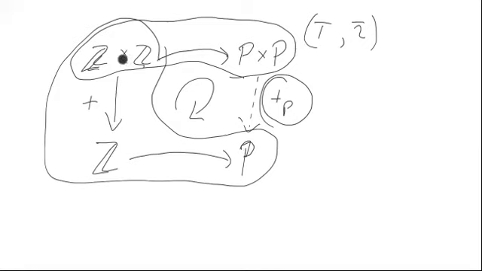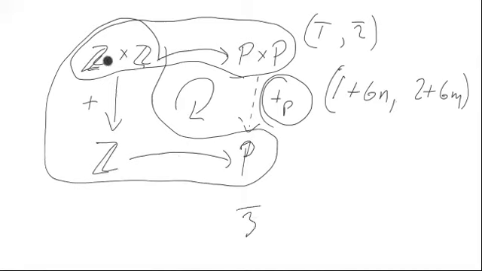So take anything in 1 bar. Anything in 1 bar is like 1 plus 6n. Anything in 2 bar is like 2 plus 6m. So any ordered pair that looks like this makes up the whole box that comes from here. Now, is that box contained in a box in this particular fiber? Let's see. So we know, for instance, when n is 0 and m is 0, we get 1 and 2, and that goes to 3 bar along this way.